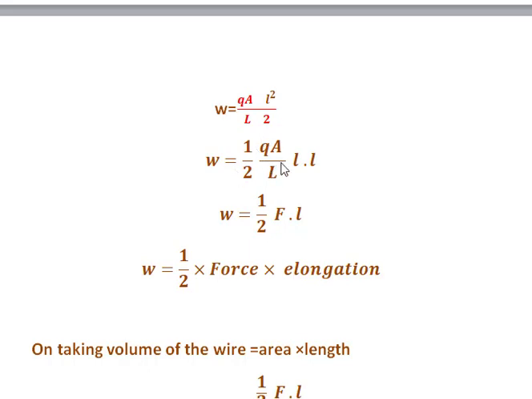So on simplifying, Y A l divided by capital L is nothing but the force, capital F. See here, Y A small l by capital L is nothing but a force. So W is equal to half into force into l. So work done W is equal to half into force into elongation. So l is the elongation.